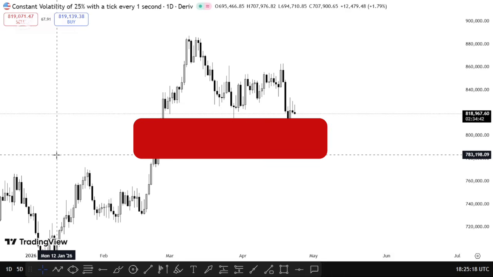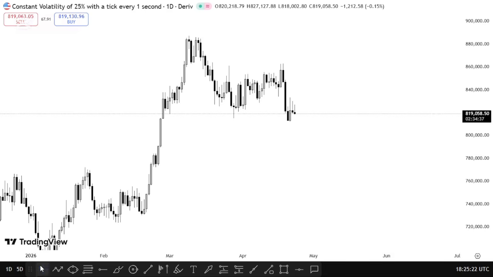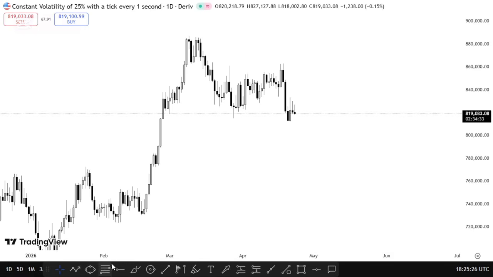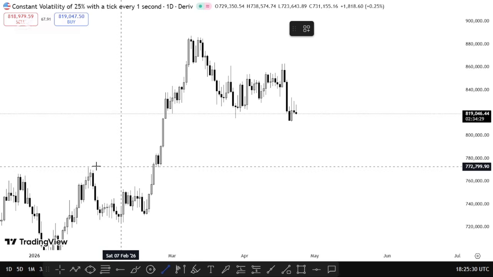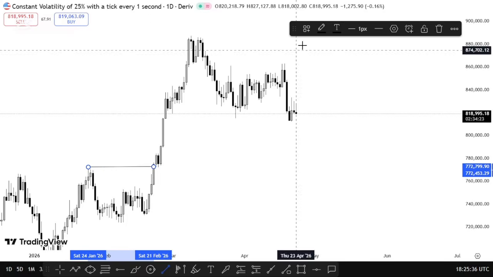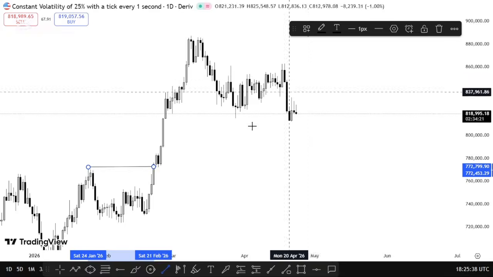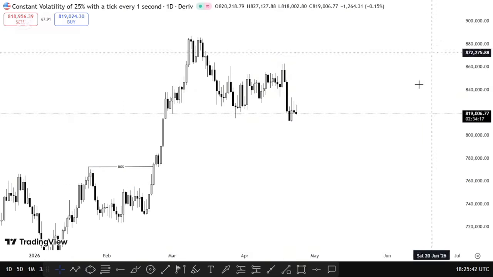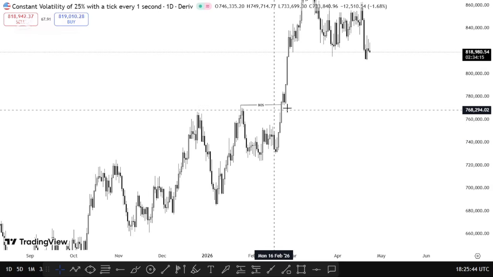One of the reasons is the advanced charting tools. Like these tools you see here, they are actually advanced. So you have everything. Secondly, previously you were not able to save templates on the previous Deriv platform, but now you can save your templates and then you just apply them to the chart.